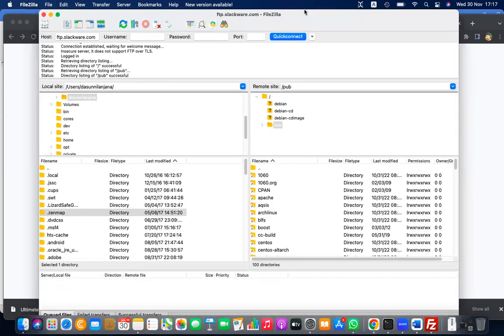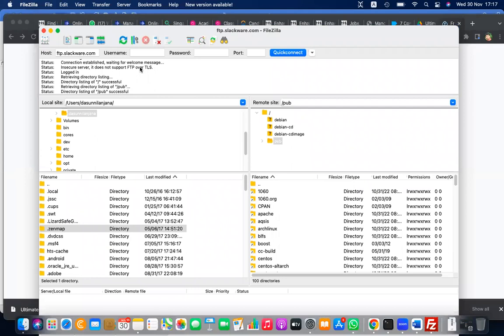Can you understand the difference between general file downloading provided on a website and this FTP service? In general file downloading, normally you have to visit the website, click and download the file. That is the nature. But in FTP, you have to connect to the FTP server.